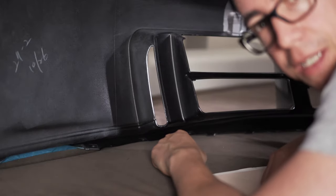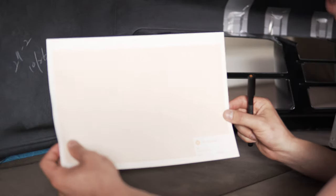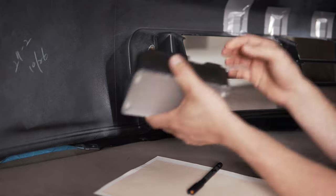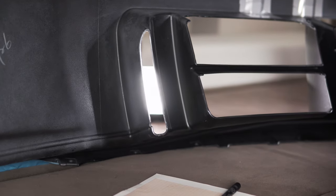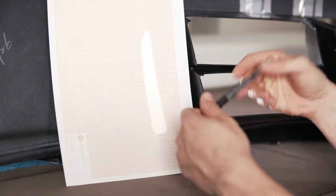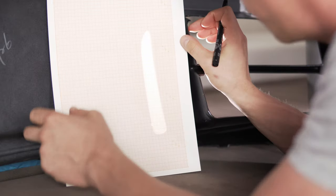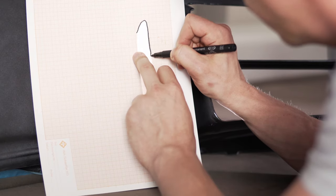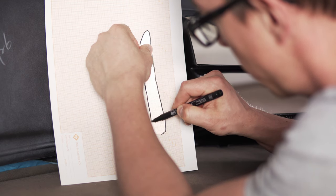Before I start with the design process, I need a template. So I got my millimeter paper and an external light. So I put this on, put this behind it, and I can see the shape of the intake. So I can draw it on my template like so.